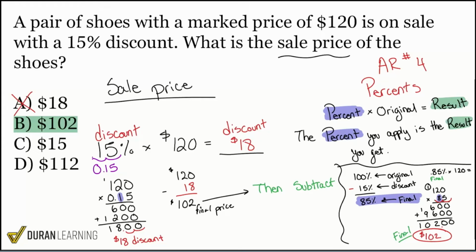And I'm really hoping that these exercises reinforce the necessary adjustment that we need to make. Yeah, absolutely. We can do both ways, but it really depends on what you're trying to get. Here is the sale price, so we make sure the numbers line up in a way that gets us the sale price. If we were just looking for the discount amount, this right here is enough, because you get the discount amount right away and you're done.